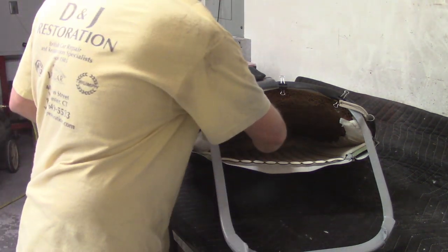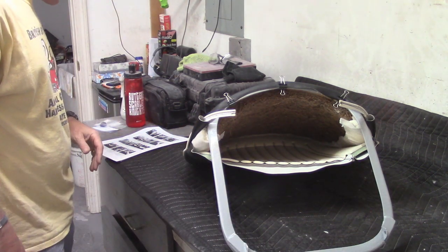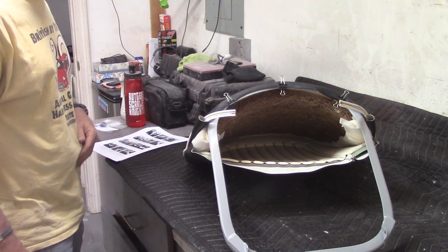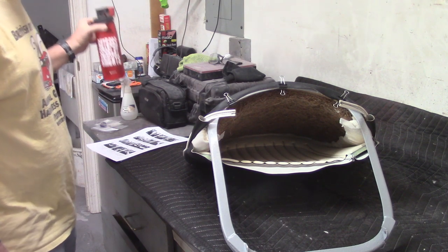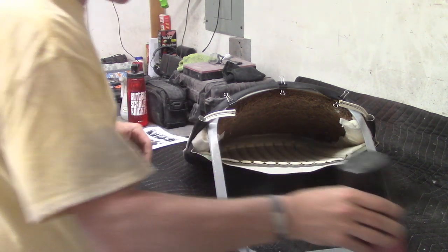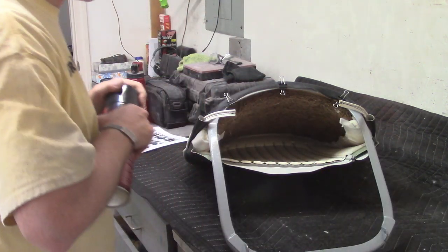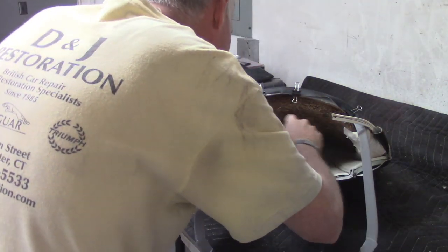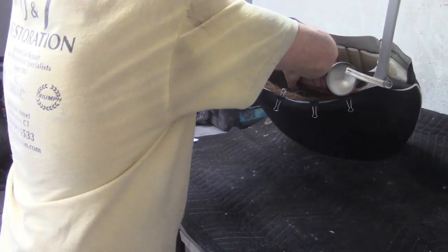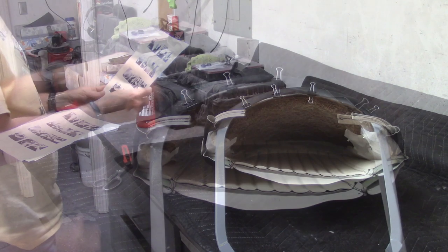Now it says I'm going to want to glue the ribbed portion of the vinyl backing and then spray some glue on the horsehair stuff as well. Let it dry, then repeat that. You're essentially prepping it because it's going to need a lot of glue there — that's what's going to hold the entire seat back on. The instructions say not to spray glue on the horseshoe, so that section out here will be a little tricky.